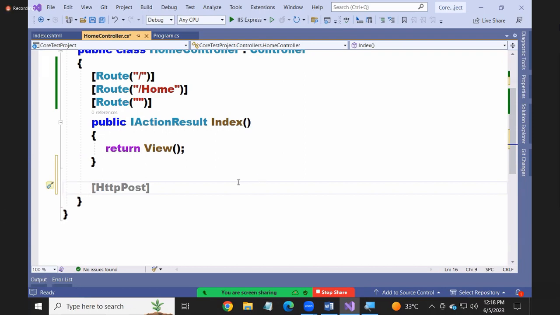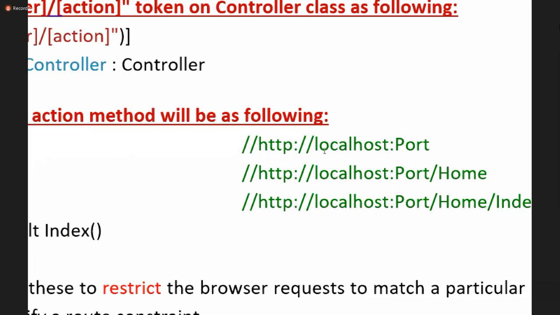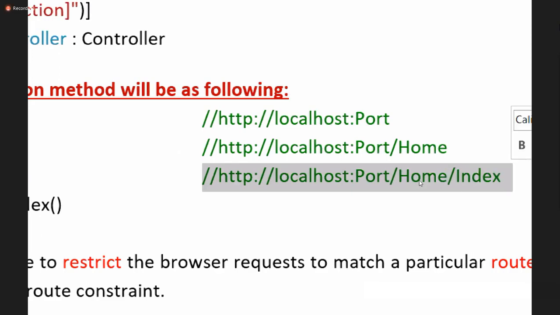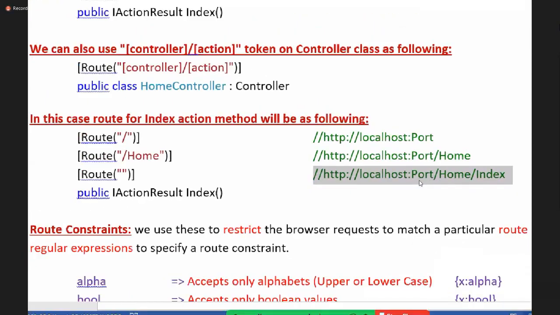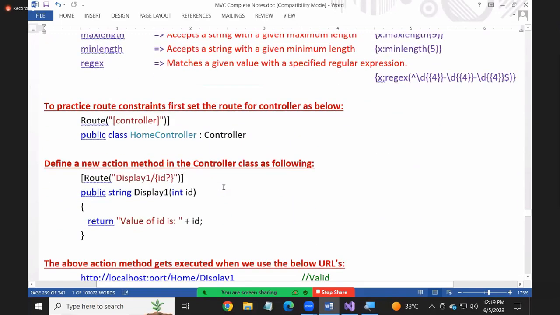And one thing I want to tell you, here for rest of the methods, root won't be there, home won't be there. Only controller name, action method, both should be there. That's all. These two will not work now. This is only for one method. See, for first method only, the flexibility of root access and controller name access. Rest of all methods have one URL only. What? Controller name, action method. For first method only, we just got the flexibility. Rest of all methods should be accessed only by a single request.